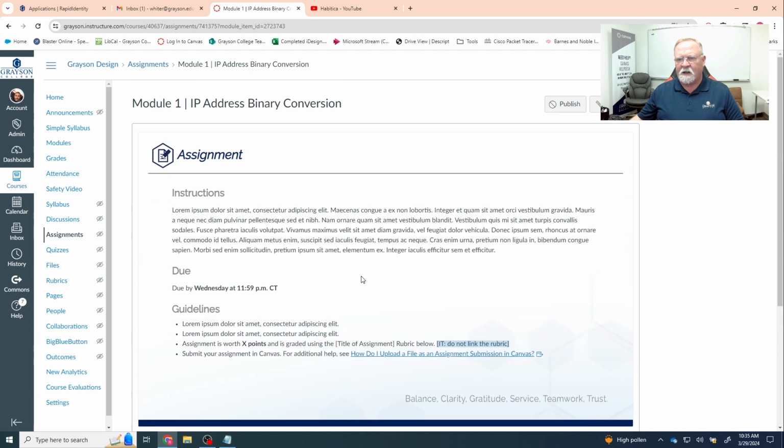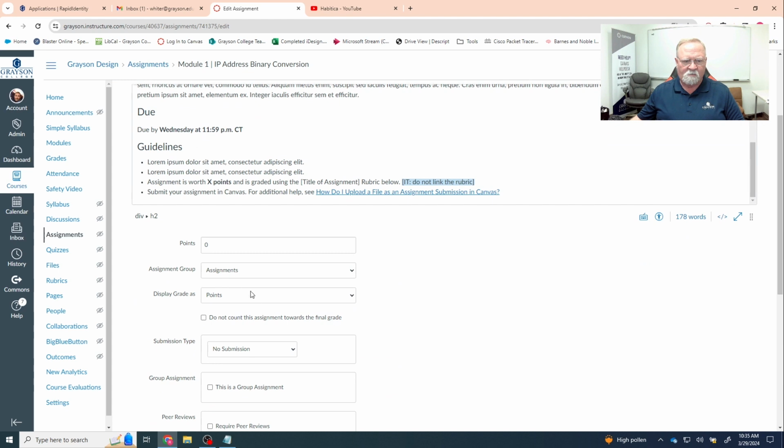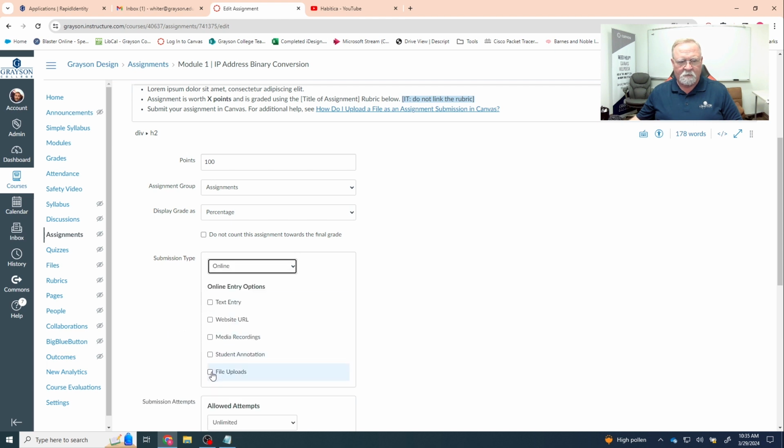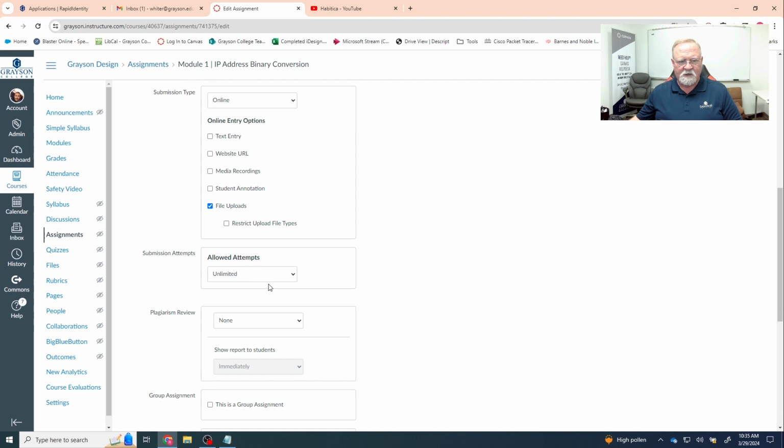Right now, if you edit the assignment settings, this one is set up for no submission. So you're going to add the points that it's worth, and if you want to change the way it's graded, whatever group it's in, you can change that. If you need to add a group, you can add different groups for discussion questions, or whatever groups you happen to have, you can add those here. For submission, this would probably be an online file upload. Maybe you're having them turn in a Word document or whatever, or you can do a text entry, any one of those things. How many attempts?